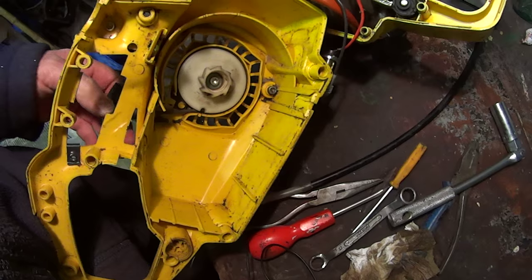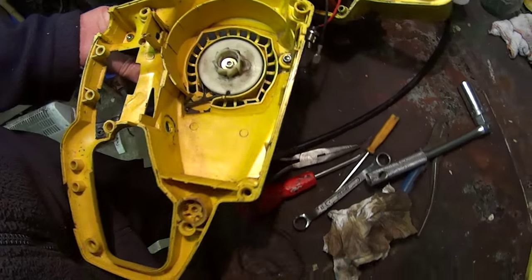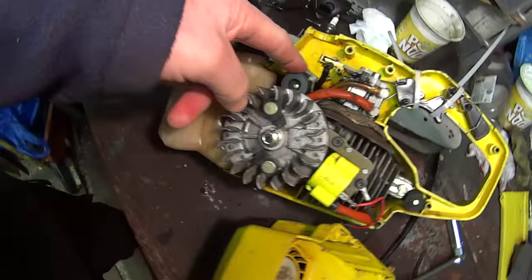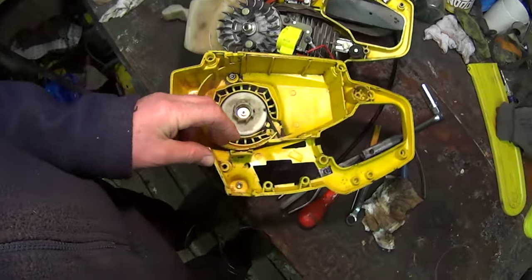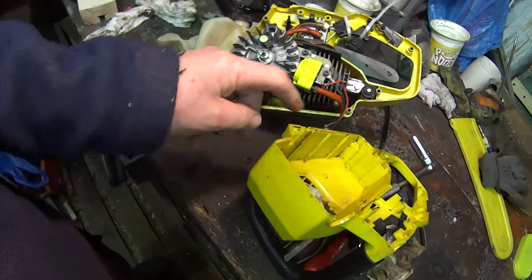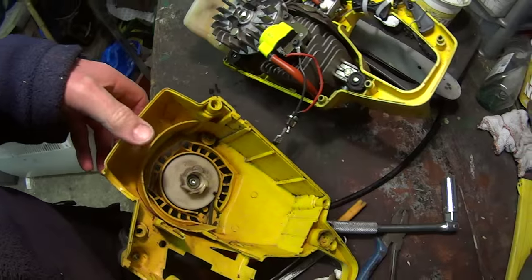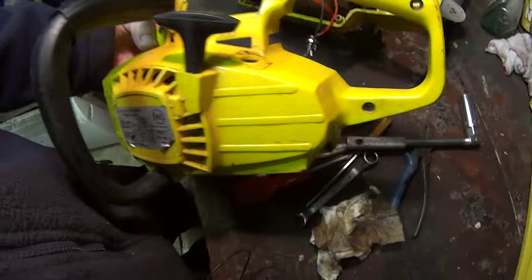So that's just got to come off, but just check your rope's good before you put it all back together again, because it is a bit of a job to line up with these rubber mounts, and particularly this one's a difficult one to line up, and make sure it's lined up in the case on here. It's got to line up on that one as it goes on, and obviously the same with this one. They have got flats on to go in here, so don't force them on. Then obviously the switch just goes through the cover and onto here.